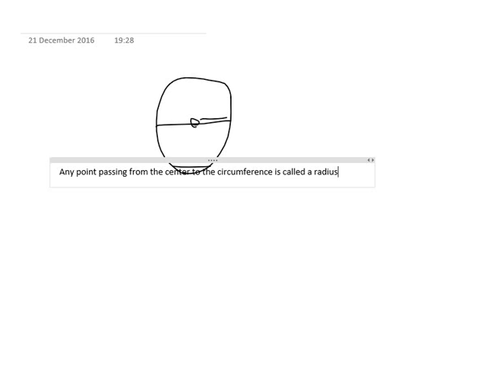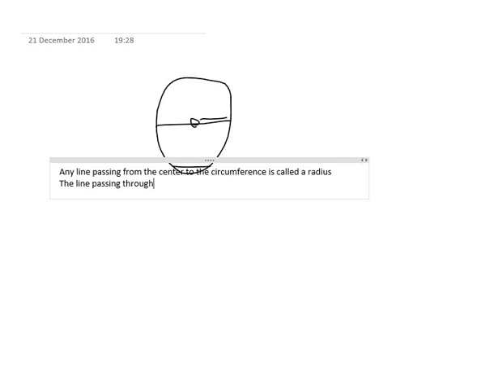Now radius, the line, that is not point, that is line. The line passing through the center.